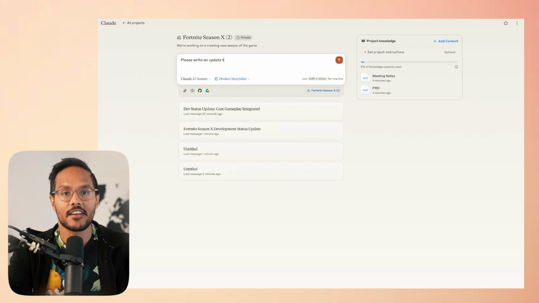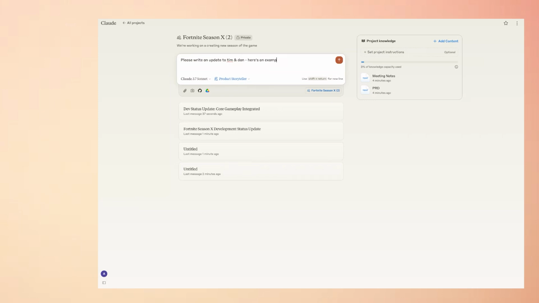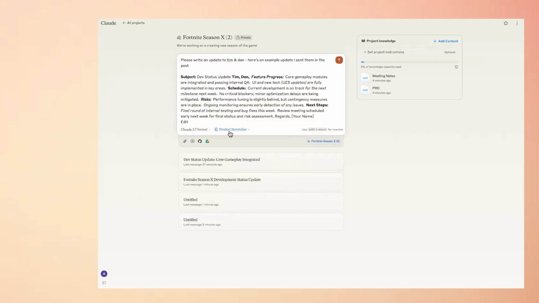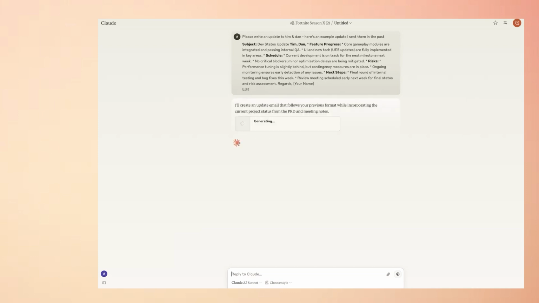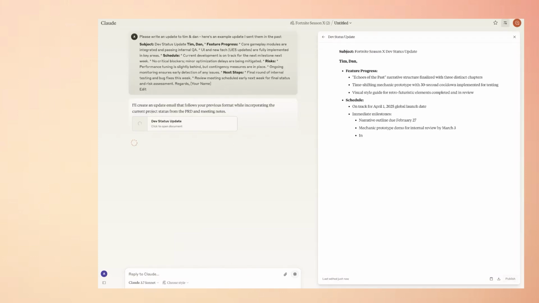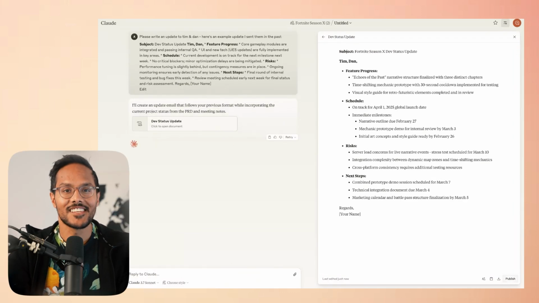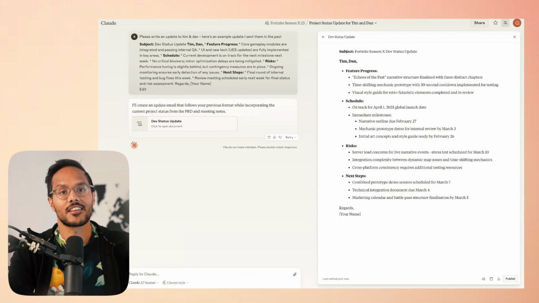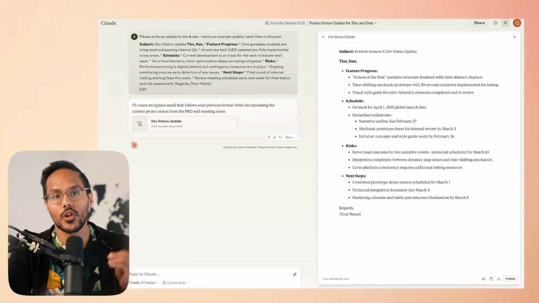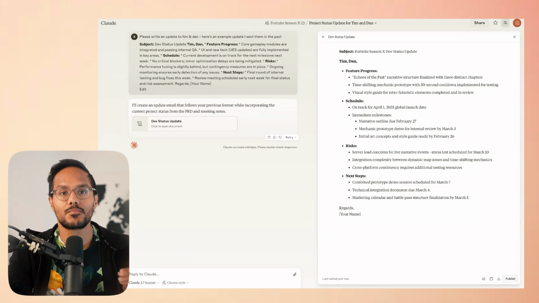What I find is that if you're going to have two sets of context, like the context that you had in the project, and then the context here, and the context in your style, you get clash. So sometimes you just want to go with normal. You can see this example did a much better job of just sticking to the context. So don't overwhelm Claude with context either, and use projects to organize the amount of context you are giving.